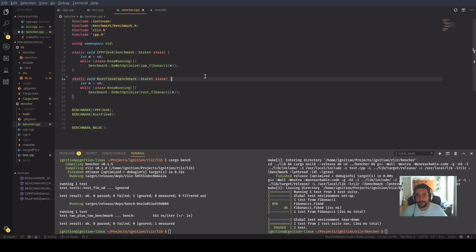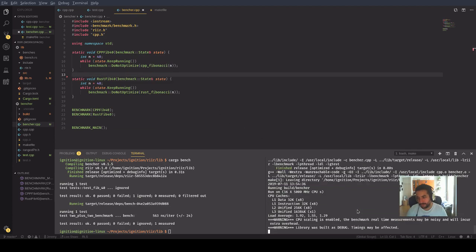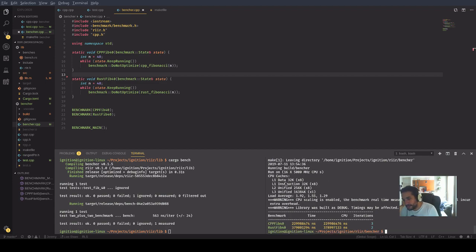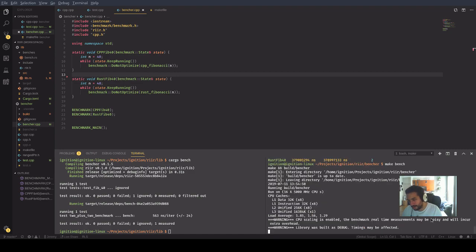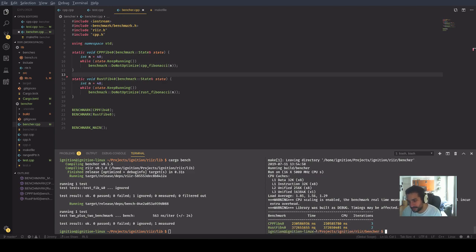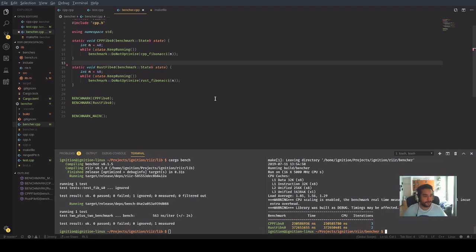And the second thing I wanted to show you was the bencher. So I'm going to make bench. I'm not really sure I wrote bench. Yeah, that's what I wrote. So here, there's a bunch of information, and there's a warning. Basically that's what I've been telling you: how long does it actually take to run the functions? As we can see right now, the Rust function is not as fast as the C++ function, but it doesn't matter for now. I just needed you to make sure that you understand what's going on right here.